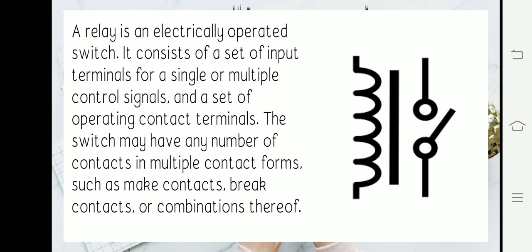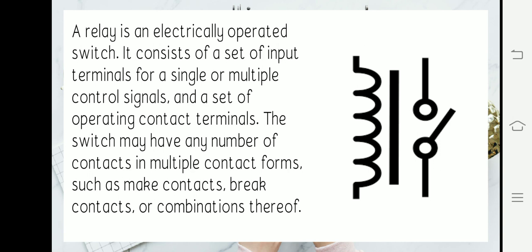Relays are useful as switching mechanisms for pinball machines, telephone stations, automobiles, and more. Relay construction. Almost all relays work on the same principle, but there are different types of relays available in the market. I am going to give you a basic example of a simple glass relay here.